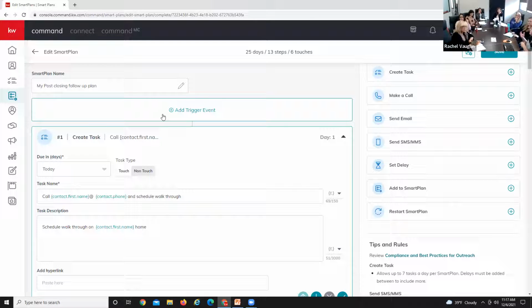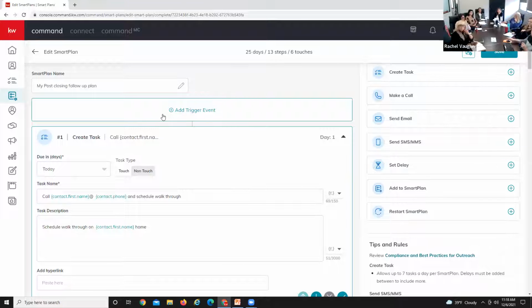There's a lot of times, for those instances, I have seen other agents do an open house follow-up smart plan. And if they have not engaged with that, they just automatically put them in like the monthly neighborhood nurture or something like that. And even if you don't have their address, they're obviously looking in that specific neighborhood. So you could set them up on that neighborhood if that was something that interests them. So things like that you can kind of ease into. That way you're putting them on a drip campaign still. You're still reaching out to them at least monthly as an option.